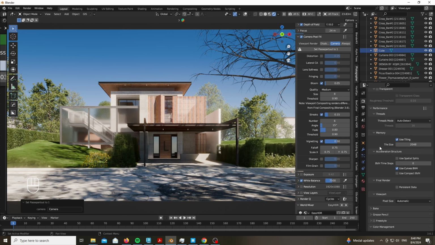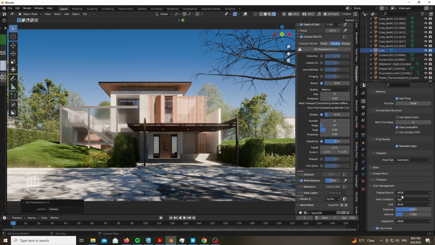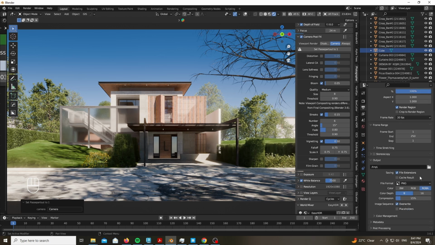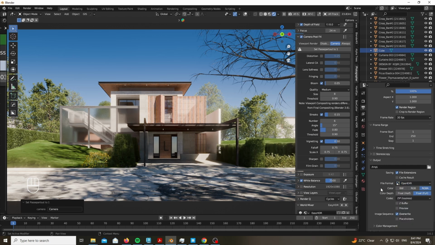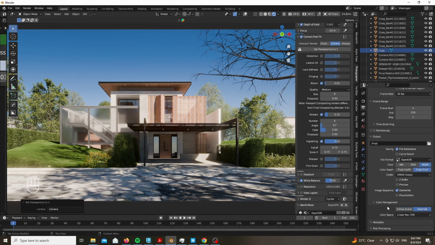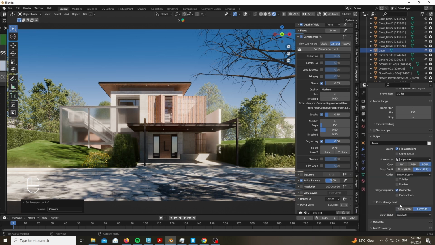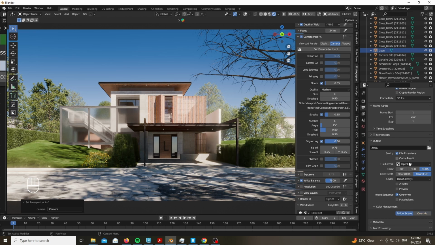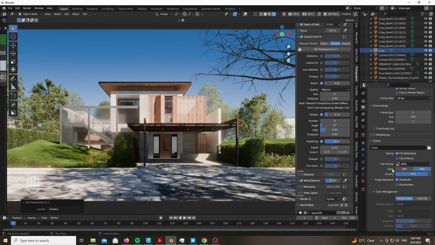I'm going to keep the performance as default, but I'm going to also enable persistent data. Now this won't matter for a single image, but for animations it's absolutely crucial you enable this. So feel free to go ahead and use an EXR image or OpenEXR. Make sure to use the DWAA codec. But in this case, I'm going to just keep it as a JPEG since I'm not planning to do any sorts of post-processing. Now, as you could see, we went from A to Z in a scene using a SketchUp file, which we have improved and fixed. And we have gotten a super nice result that you can post online.